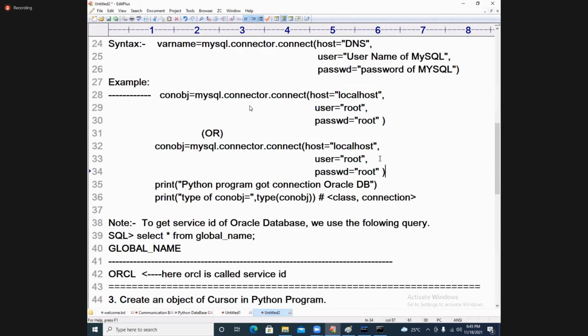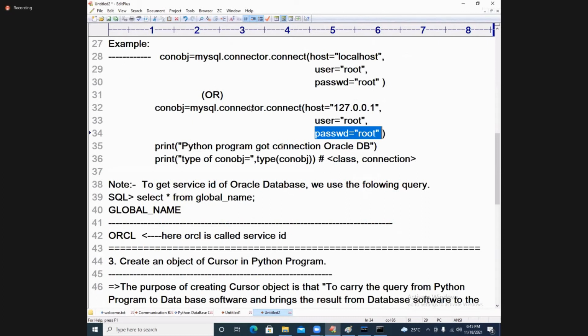What is the statement I am writing? You write localhost in place of that. What can I write it? Tell me, guys. Yes, I am interested to know what I can write there. Already you forgot? Yes, very good. 127.0.0.1. User is equal to root. Password is equal to that one.